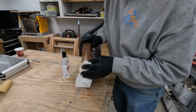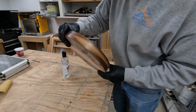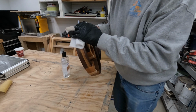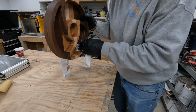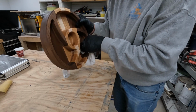This is that part of the grain that I thought met together really cool, kind of by accident, but I like that. My rag's leaving little bits of residue here and there, but that's alright. Little blobs of cotton.